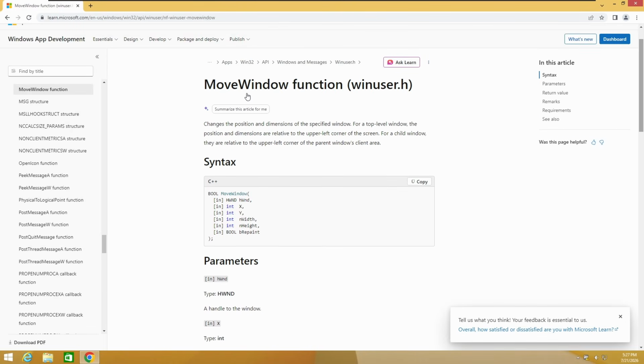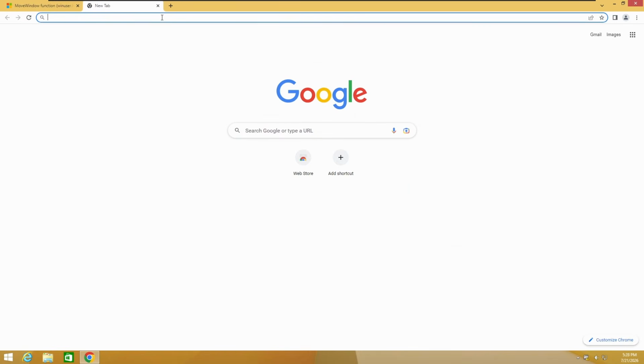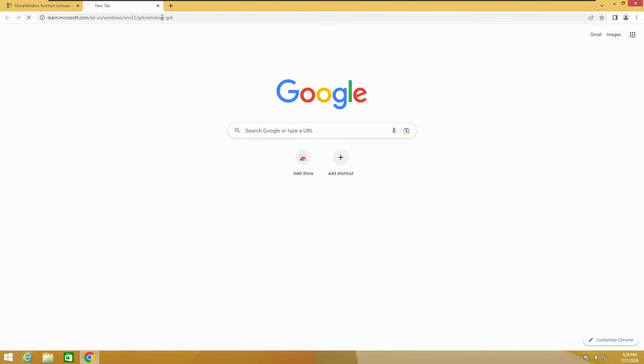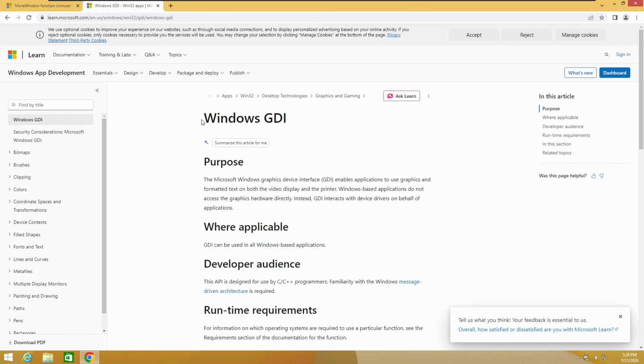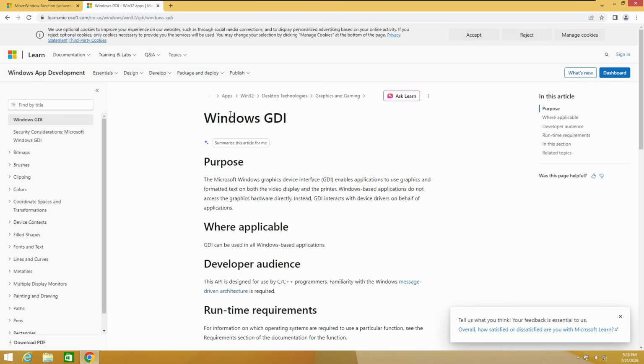And another thing is, of course, everybody wants to know how he did those graphical effects. Well, that's very easy as well. So if you are wondering how he managed to do these effects, the answer lies on this page, Windows GDI. So that's basically how he did those effects. He didn't talk about this, by the way. So hey, here's the answer.